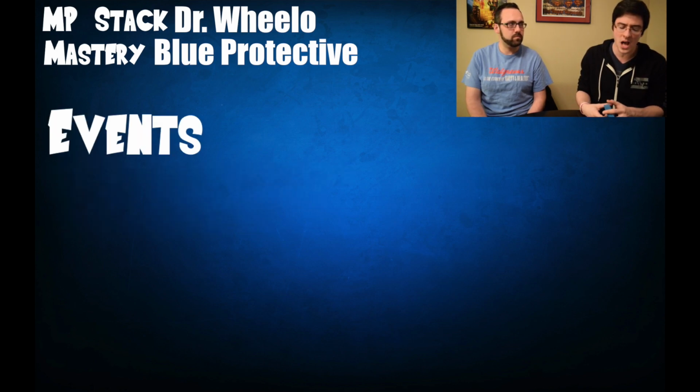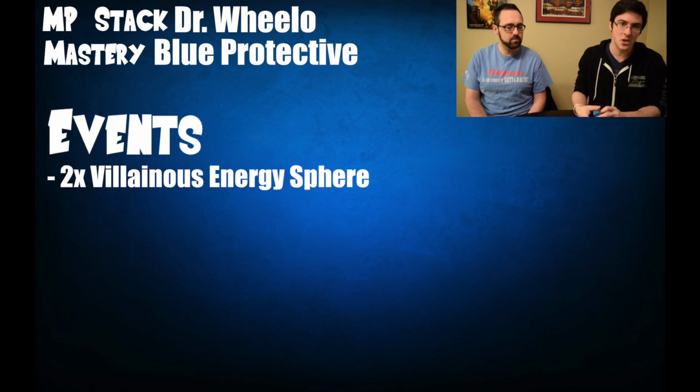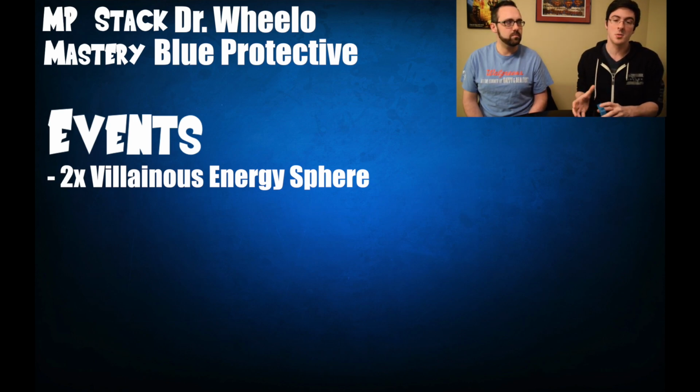I don't have a whole lot of other events besides the freestyle ones. Like Jonathan said, I do run 2 Villainous Energy Sphere in here. Villainous Energy Sphere is really nice to have for when you don't have Revival out and can't shut down opponent's events. It keeps a little bit more on the offensive side if your opponent tries to block with an event like Orange Dodge or Red Stop or Time. If your opponent tries to stare down your hand, it shuts that down.